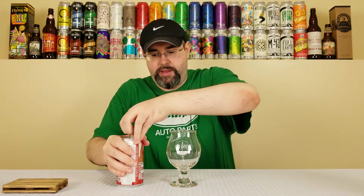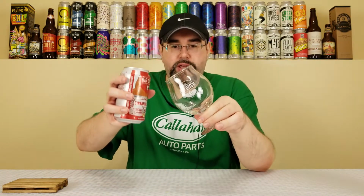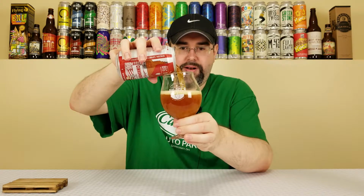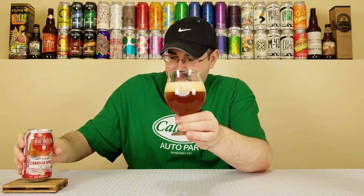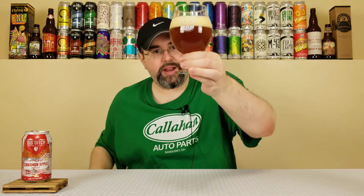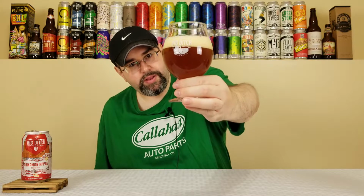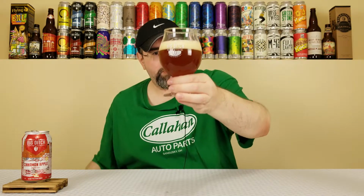Now, a lot of people don't like flavored beer and everything. I enjoy it if it's good. Anyway, let's give it a pour, see what we get going on. Oh, baby, that's murky, daddy. A lot of murk going on. So yeah, that is a definitely murky amber color. Wow, that's crazy. Baby, is this a New England style IPA? No, it's not. But it has a lot of murkiness to it, like a murky amber color.